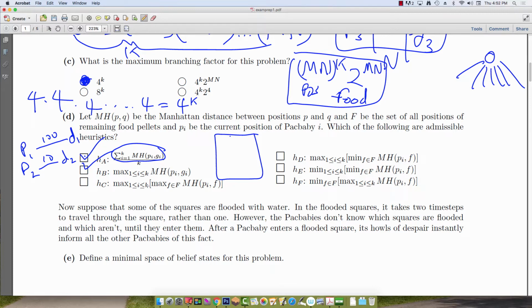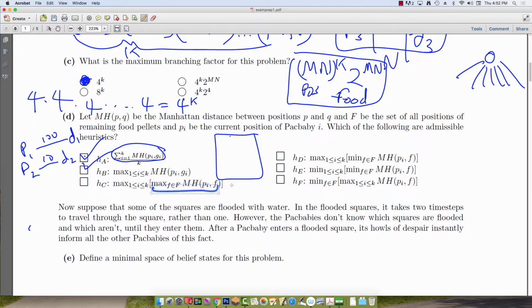This is definitely a little bit confusing, but the way I like to think about this is to first understand what's on the inside maximization, and then once we understand what that is, we can understand what's on the outside in conjunction with the one on the inside. So let's first take a look at the inside. We're going to take a max over all the food. So let's just fix P sub I very quickly. P sub I is just any arbitrary Pac-Man. And we're basically going to take a max over all the food to find the food that's the farthest away from that Pac-Man. So this inner part is the food that's the farthest from that Pac-Man.